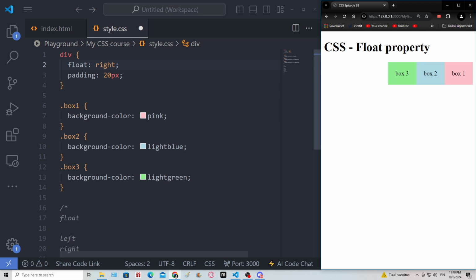Then let's get to the CSS clear. The clear property is used together with the float property. When we use the float property and we want the next element below, not on the right or the left side, we have to use the clear property.